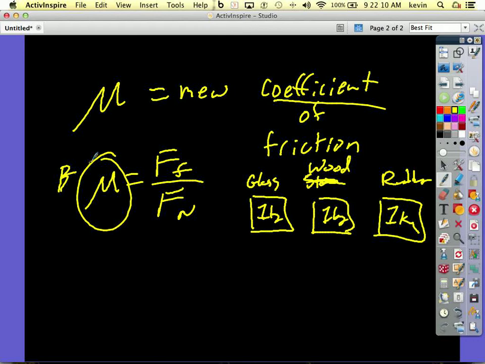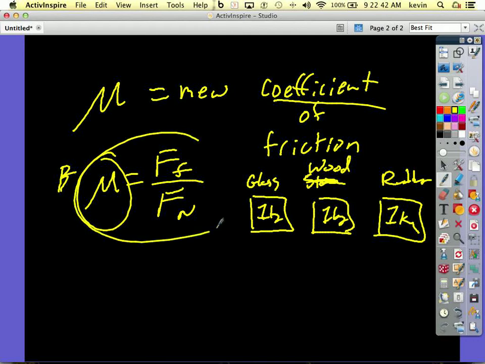Now, does it make sense to you that the frictional force, the force required to drag these along the floor, will be different? Right? Which one's going to be the easiest? Probably the glass, because the bottom is perfectly smooth and hard. Then the wood might be second, because it's a little bit softer, so the ground will kind of bite into it more. You get more friction. And of course, the rubber will be the most, because it's going to mold to the ground and it'll be hardest to pull. So the frictional force is a function of how much it takes to drag across the floor.